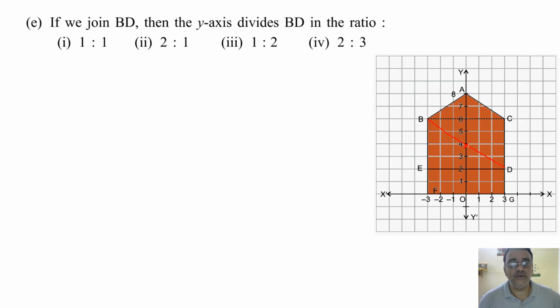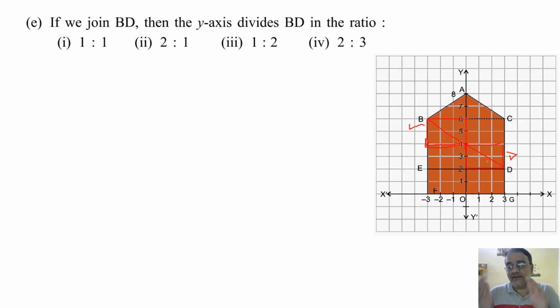Otherwise what we can do, we can find the ratio by using section formula. But wastage of time है. यहाँ पे मुझे क्लियर दिख रहा हुआ है. देखो यहाँ पर ये वाला लेंथ और ये वाला लेंथ इक्वल है. कैसे? देखो this rectangle, you see this rectangle, this is the diagonal of this rectangle, 3 by 2 और ये भी 3 by 2 है. So these two rectangles are same 3 by 2 and these two are the diagonals.